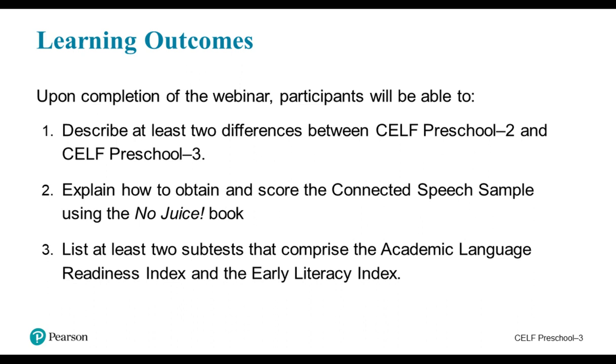At the end of this webinar, you'll be able to list at least 2 differences between CELF Preschool-2 and CELF Preschool-3, explain how to obtain and score the connected speech sample using the Noodle Juice book, and list at least 2 subtests that comprise the Academic Language Readiness Index and the Early Literacy Index.